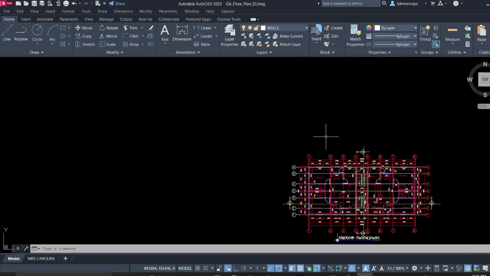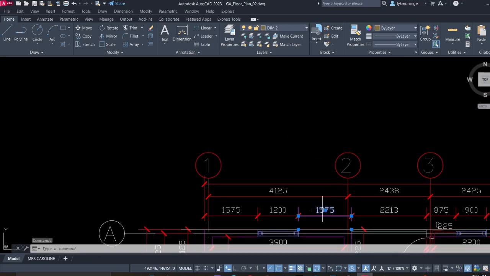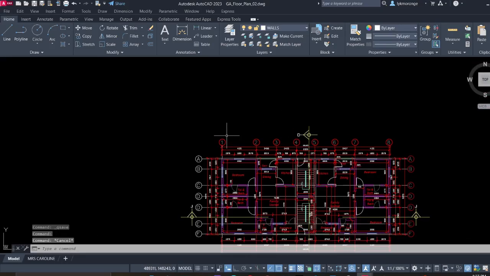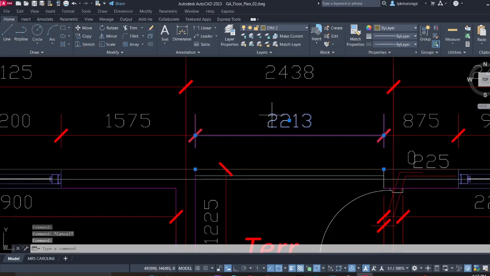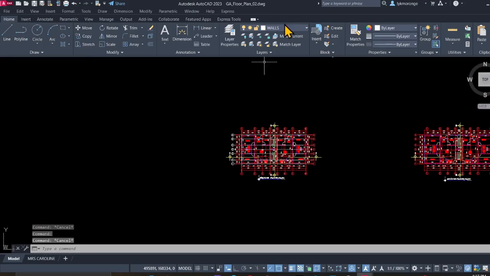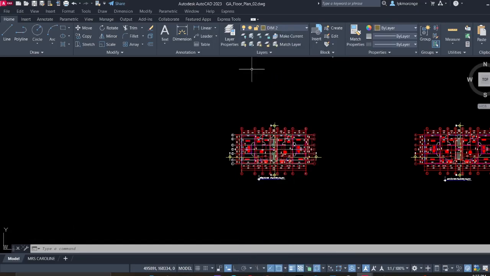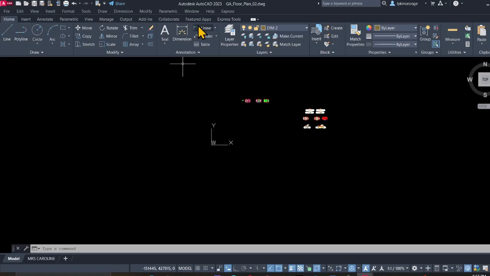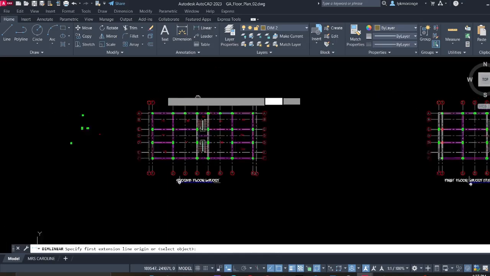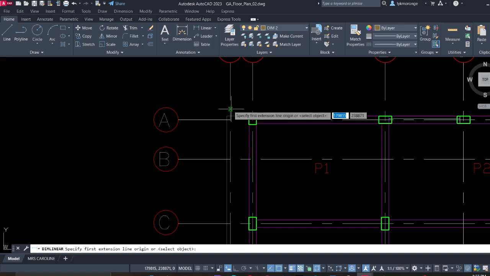We actually want this type of dimension here. Just click on one of them, dimension 2. Are we correct? Yeah, that's dimension 2. So simply change your layer to dimension 2, dim 2. After you change your dimension to dimension 2, you just come here and pick the grids.